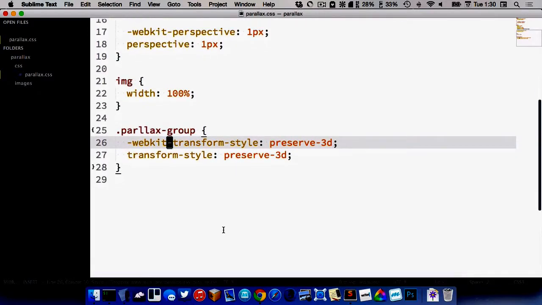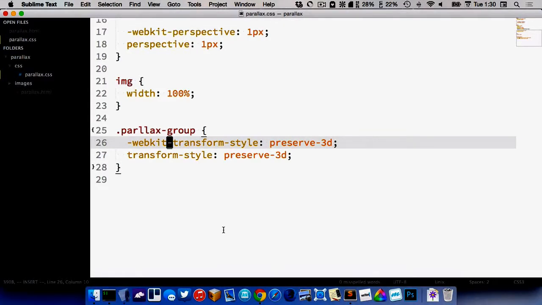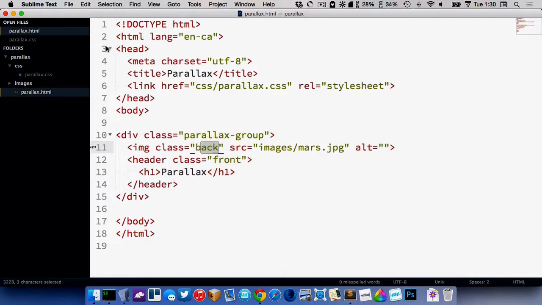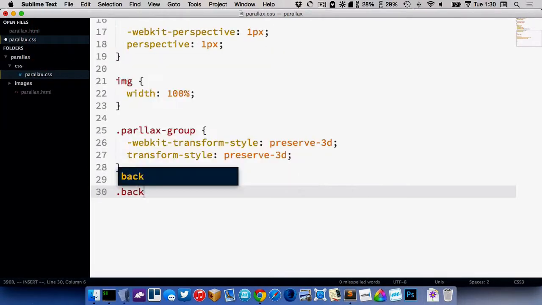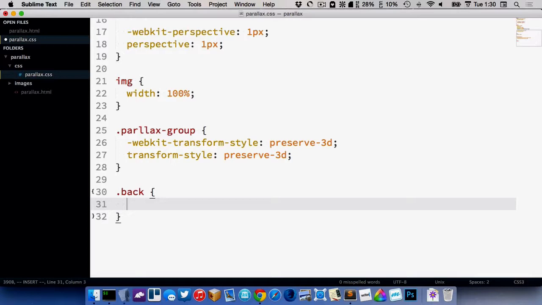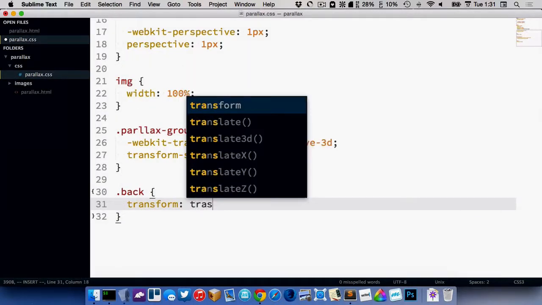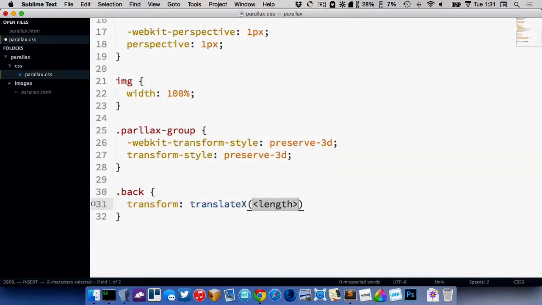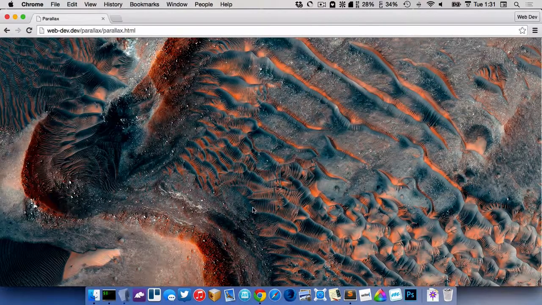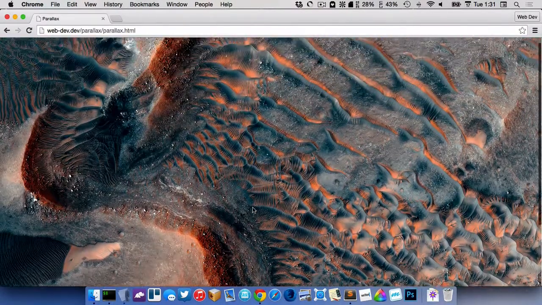So that will still not do anything because we haven't targeted the actual HTML elements yet that we want to parallax. And that's where these other classes come in, so back and front. So let's start with back. We're going to target back, and I want it to be a little bit slower. So in order to make it a little bit slower, I have to move it back in three-dimensional space. So I'm going to use transform to do that, and we're going to specifically translate the Z property. And we're just going to move it back -1 pixel, like this. So now if I go to my browser and refresh, you can see, well, it's not quite doing anything yet.